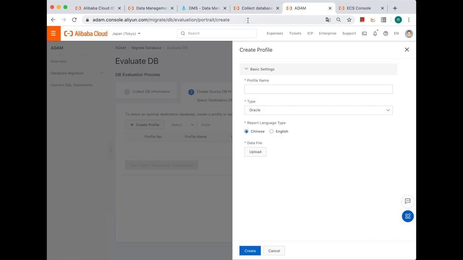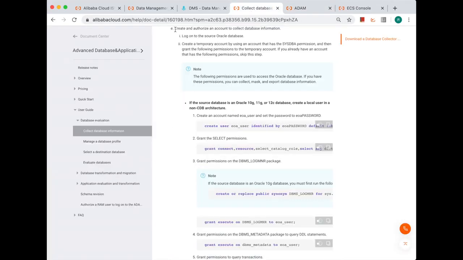Let's see more in the guidance. Before that, you also need to create and authorize an account to do so. This is the SQL statements for creating a user and granting permissions.